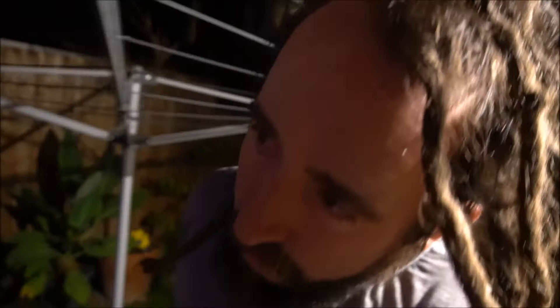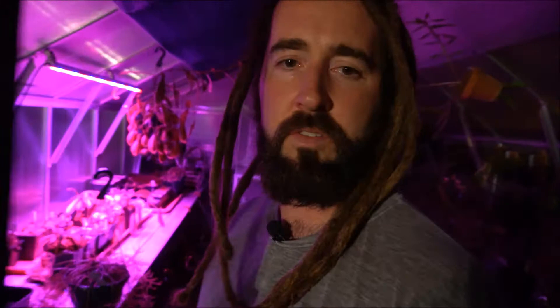Heading out there — excuse the wobbliness. It's absolutely pitch black out here, apart from the greenhouse which is a real purple colour because of the UV and LED grow lights. When it's completely dark outside it looks even weirder — it lights up the whole back garden. My neighbours must be wondering what on earth I'm growing in there. Right, into the greenhouse — trying not to crash you into the door as we go inside.